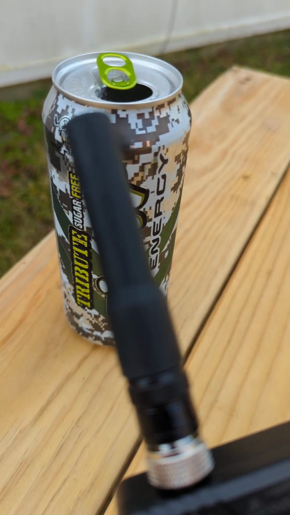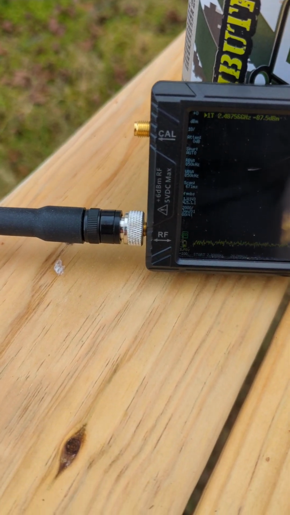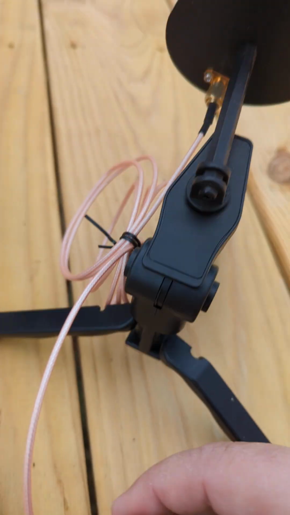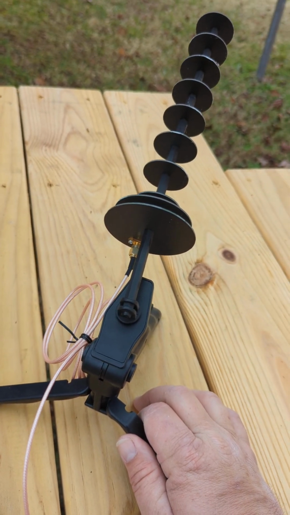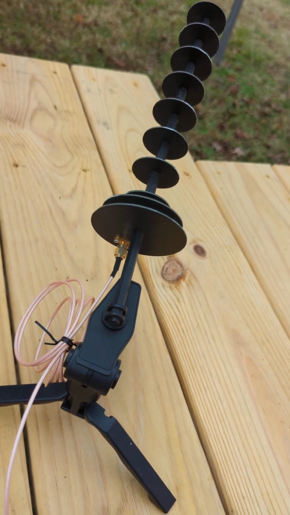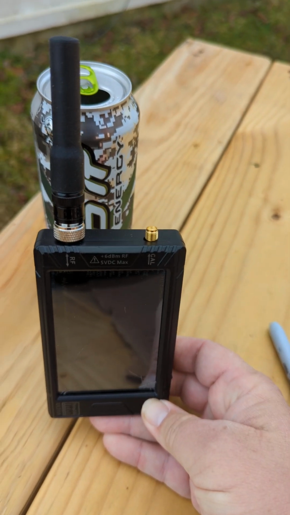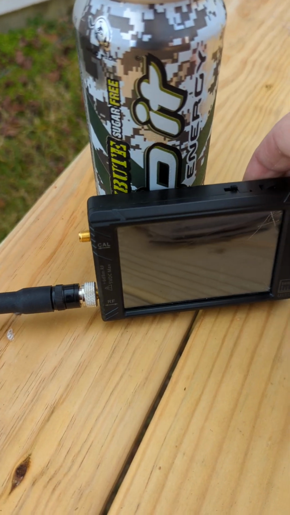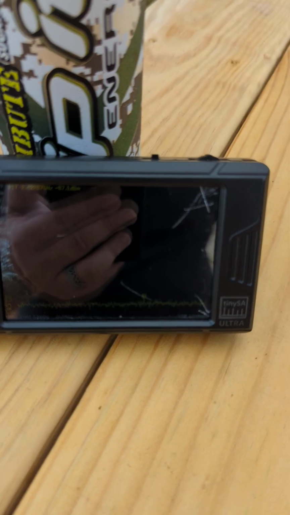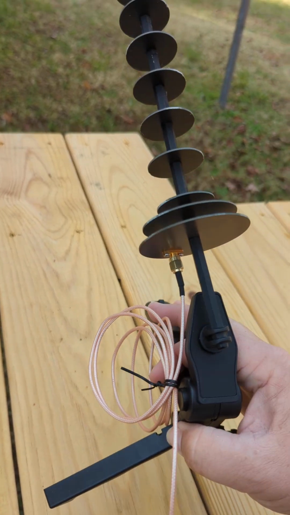Now, antenna right here. This is just a little stubby antenna, tuned for VHF and UHF on, you know, Baofeng or Anytone 868, whatever. What I have here is a Yagi, and this is specifically built for direction finding drones. So I have an omnidirectional antenna here. I would put this up, and then as soon as I am detecting something, let's say I'm out in the field, I'm in a listening post, I detect the presence of a drone, I'm going to hook this up and then begin direction finding.